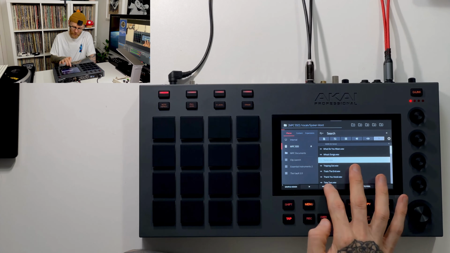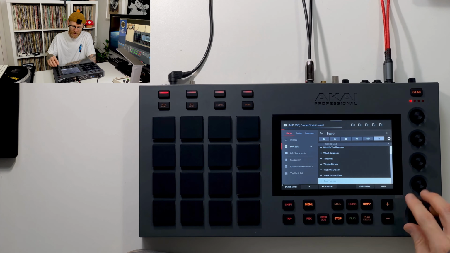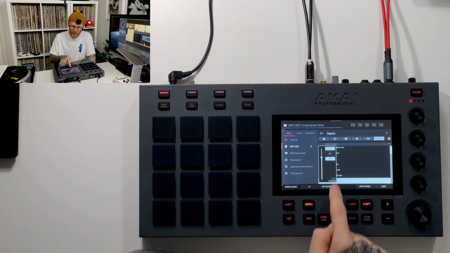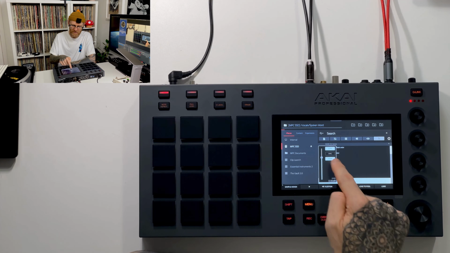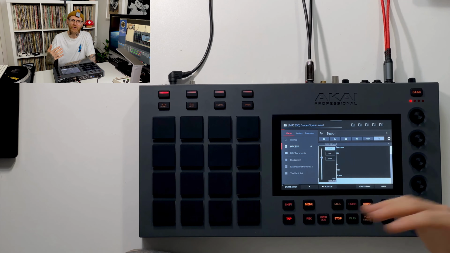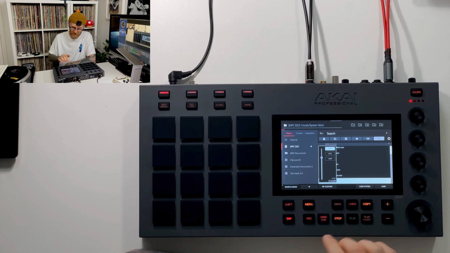But if you go into the audition menu and you turn it to auto, it means as you're scrolling through, you're going to hear every single one of these samples. That's how I like it personally, but there are options. You'll notice you can sync, you can even have them warped. Generally, I'll keep warping off, and you can set a volume control. If it's a little bit loud as you're scrolling through the samples, you want to turn it down, or of course, turn it up if you need to.